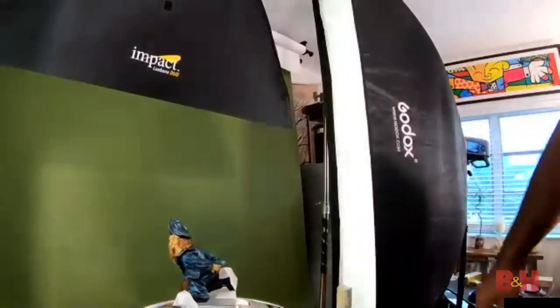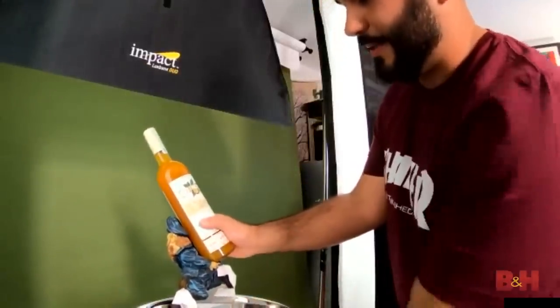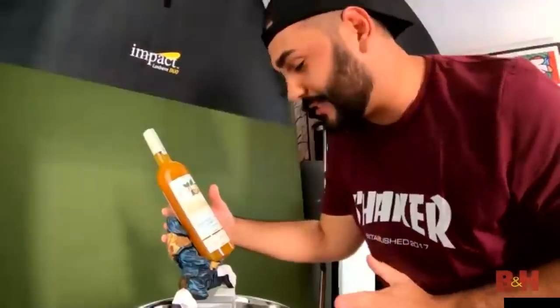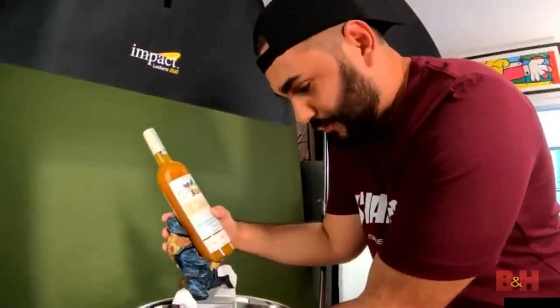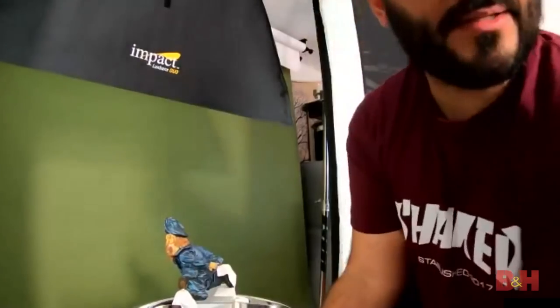Okay, so let's kind of test this out. I'm on here, whatever. Let's see how it's doing. Ooh, I need more tape on that. Why are we testing it? Because when I pour liquid on it, we're gonna add weight to it in all kinds of directions. So I don't want this falling. You don't want this falling either, bro. Okay, so this is pretty good. I could put one more piece of tape on this.